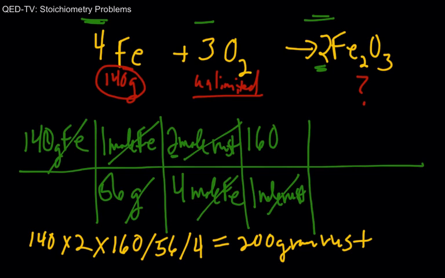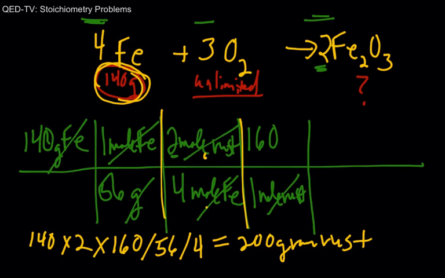Well, we took our given in grams and we converted it to moles so that we could do stoichiometry, so that we could actually put in our ratio of 4 to 2 right here in the center. So we took our grams, we converted it to moles, then we figured out, okay, for every 4 moles of iron I have 2 moles of rust, and then once I was in moles of rust, I converted it back to grams. Okay?